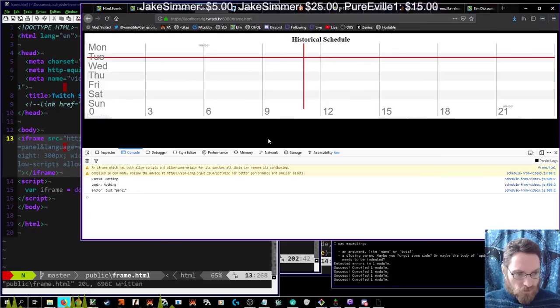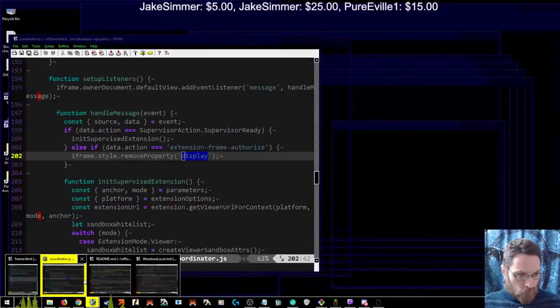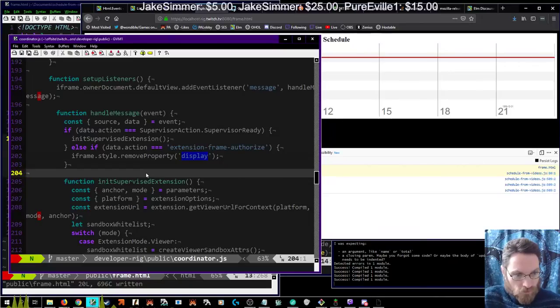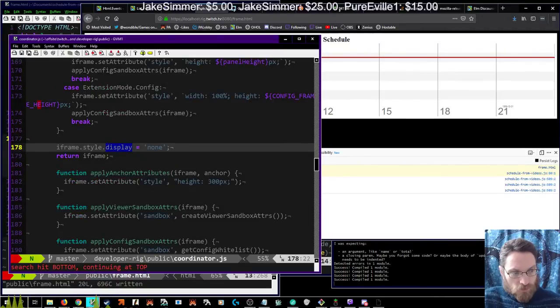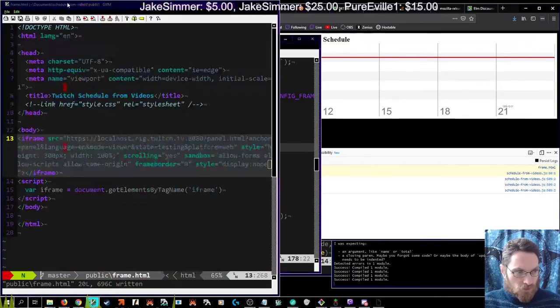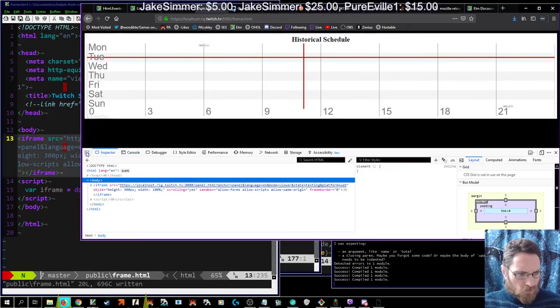Has both allow scripts and allow same origin, can remove its sandboxing. Interesting. Did I do the wrong attribute here? iframe.style.display equals none. Yeah. Display none. Why is this not being applied?